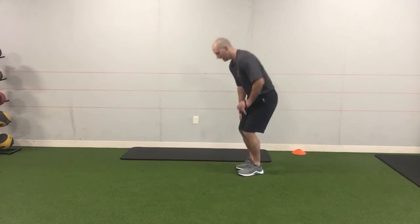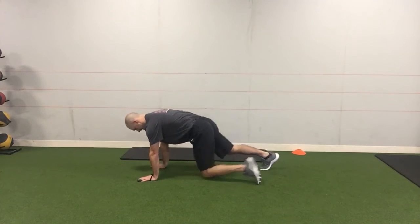5, 4, 3, 2, 1. It may not feel like it, but even you thinking about lifting your toes up will give you some of that contraction on the front part of your shin. Right. We'll do one more of our T rotations.